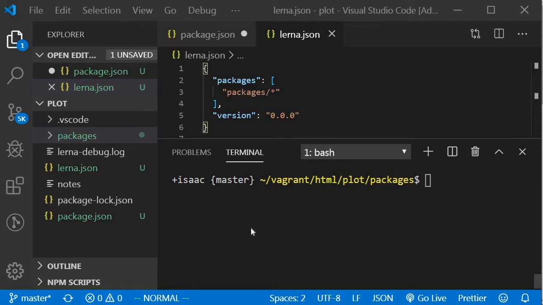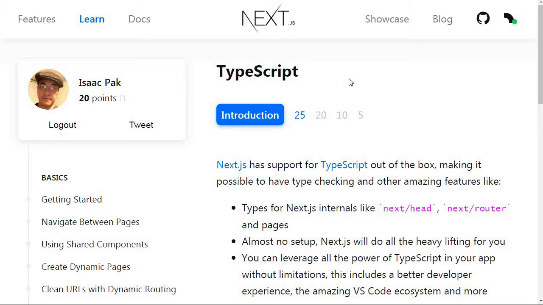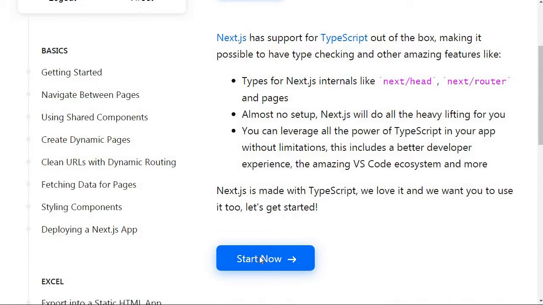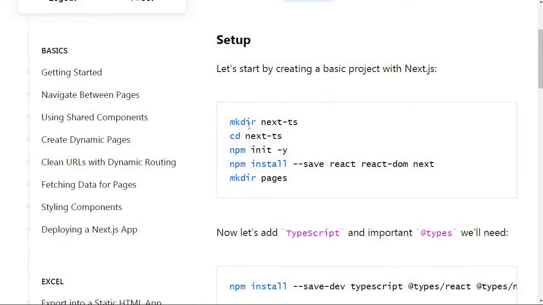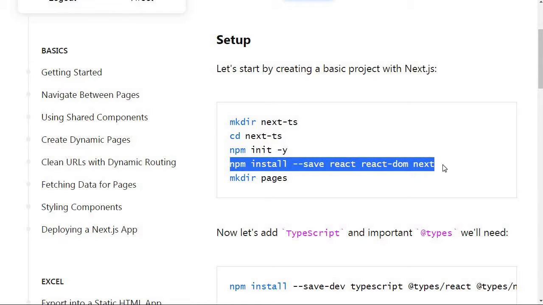So we're going to be using Next.js with TypeScript, and the documentation for TypeScript is here on the Next site. Basically we're going to make a directory, and then we're going to npm install these things here.